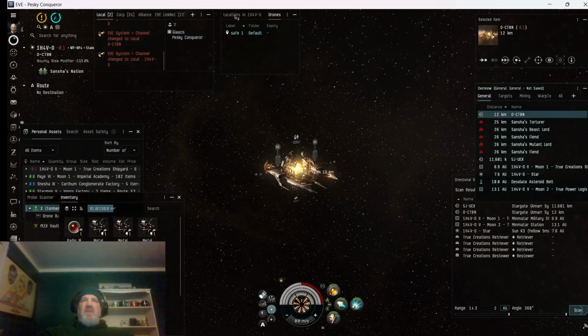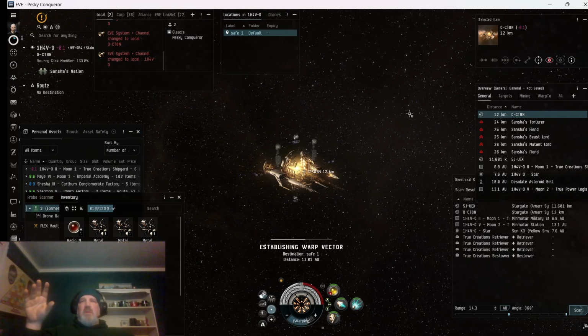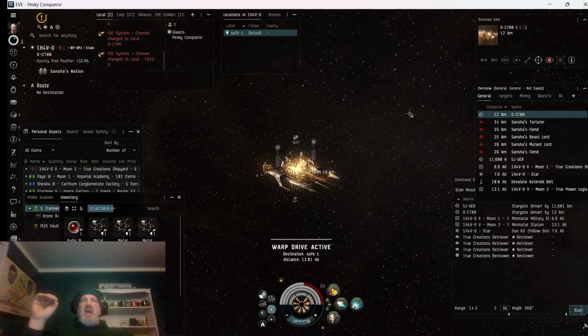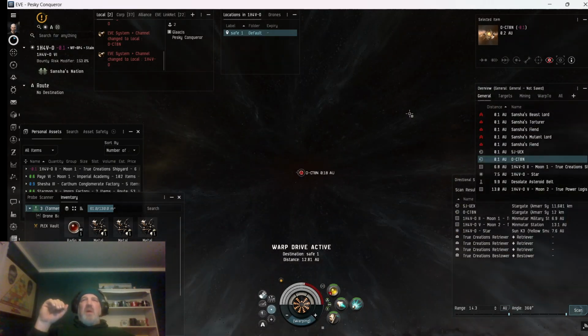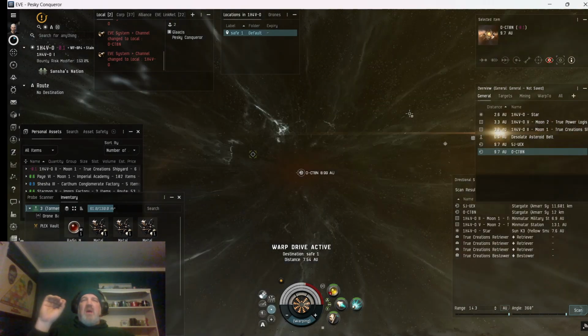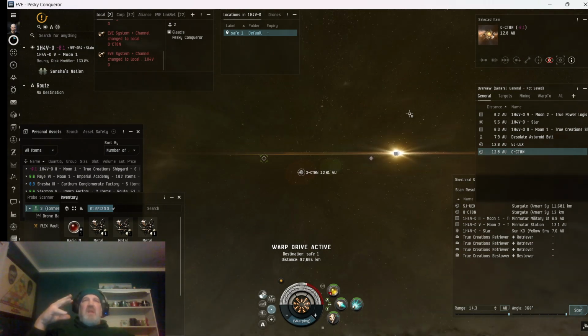So I should have a safe spot here. There we go. We're going to go ahead and warp there. Because they can bubble the station out here in nullsec, and I'll be stuck on the station. So by logging off in space, I can boot up the game just like I did the whole day yesterday and just get a lay of the land.